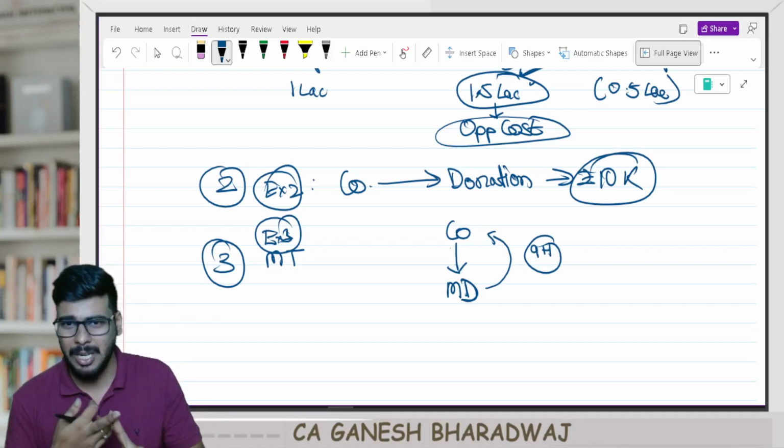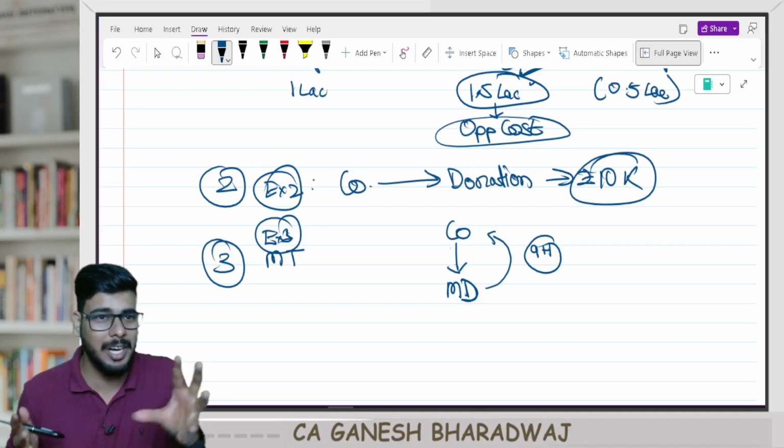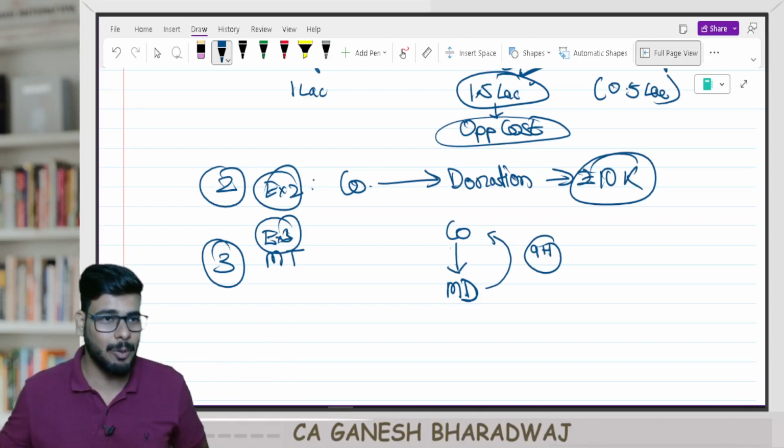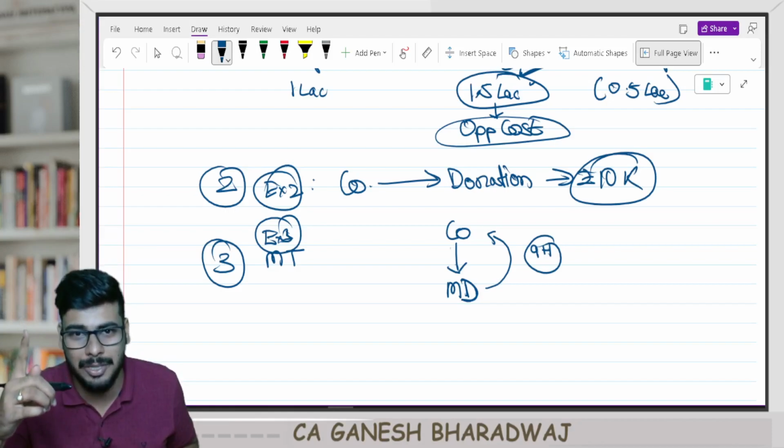Can it be quantifiable in monetary terms? How will you take his personal time and give a monetary value to it? Yes, I can say pay me 1 crore rupees. You will say I won't even pay 10 paise, right? It is subjective. It cannot be quantified in monetary terms. Are you clear with this?